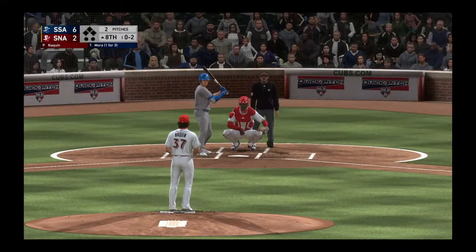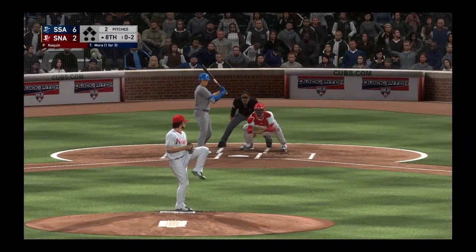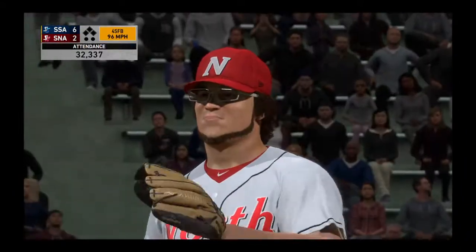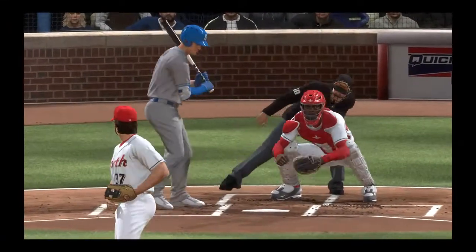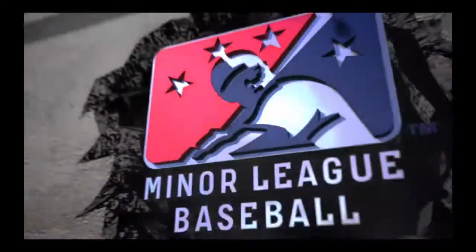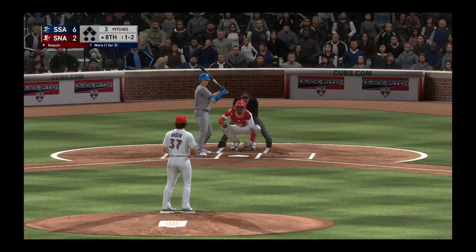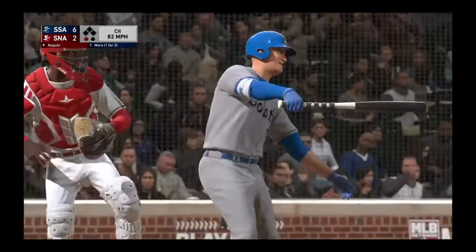I think at the very least you got to work this pitcher's count a little bit. Try and get back into a decent count where maybe you can come through. And he looks at a ball, 1-2. There's your textbook waste pitch right there. Try and get the eye level up. Let's see if he comes back with another fastball elevated or drops a hammer off. The 1-2 is a wave and a miss. He struck him out.